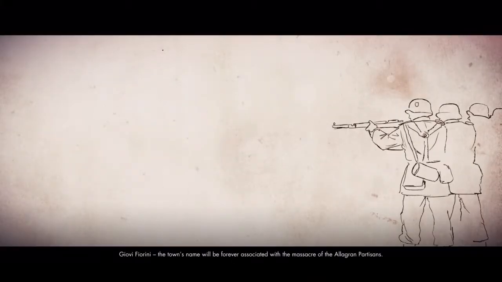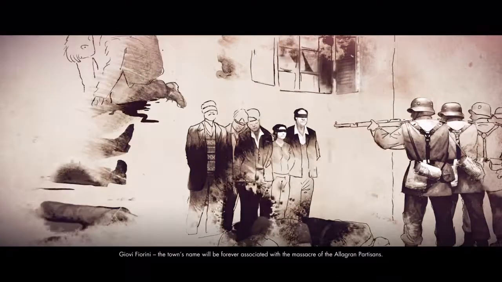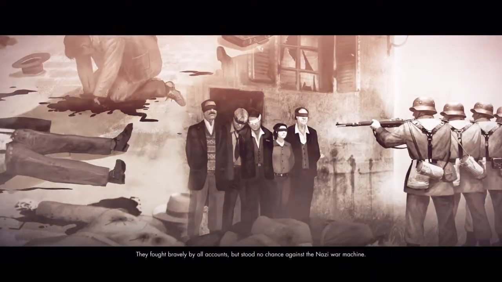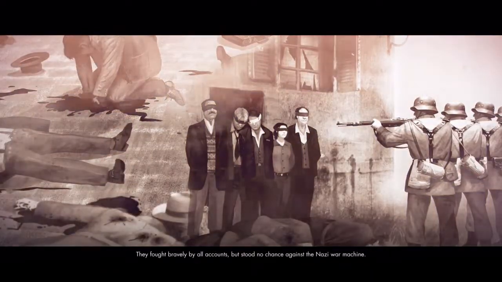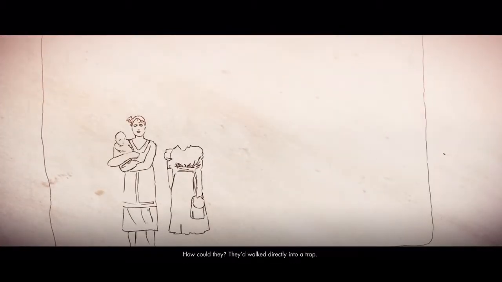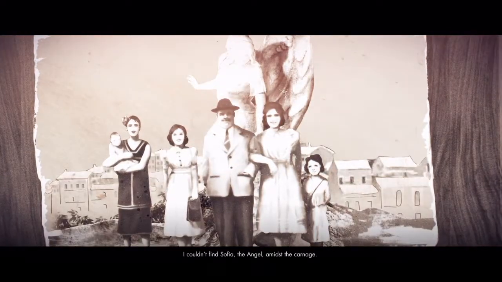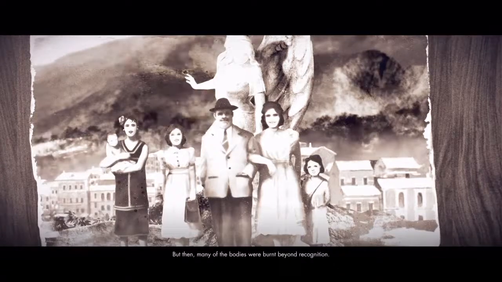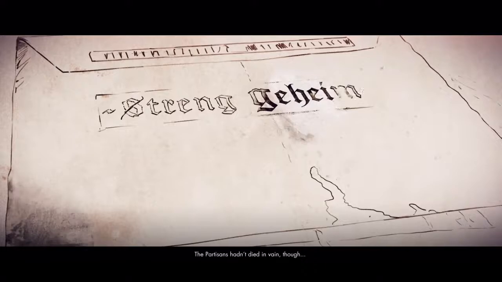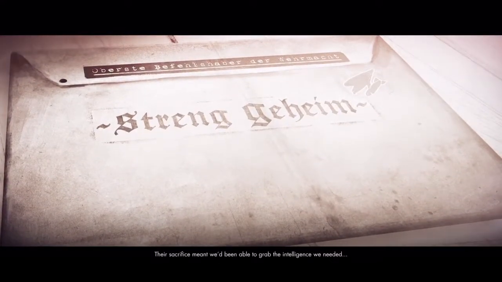Giovi Fiorini. The town's name will be forever associated with the massacre of the Alagran partisans. They fought bravely by all accounts, but stood no chance against the Nazi war machine. How could they? They'd walked directly into a trap. I couldn't find Sophia, the angel, amidst the carnage. But then many of the bodies were burnt beyond recognition. The partisans hadn't died in vain, though. Their sacrifice meant we'd been able to grab the intelligence we needed.